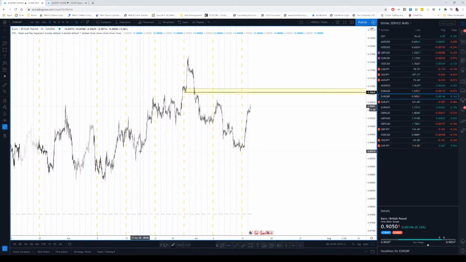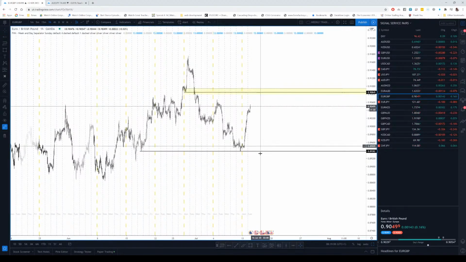Very, very clean low right there. Yeah, that's where I will be targeting once we get a rejection at that level. So if you're able to run up there, give me a rejection, I'll be selling short and I'll be targeting here, and that will translate for me to go on the pound pairs and to be looking for longs, especially pound Aussie and pound New Zealand and pound CAD.